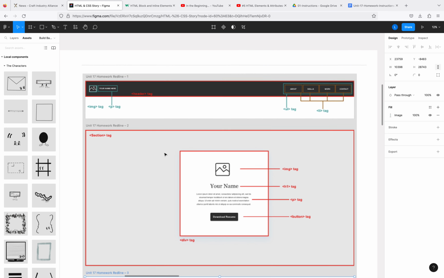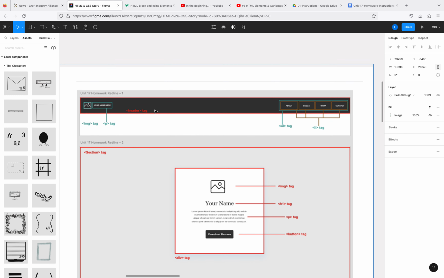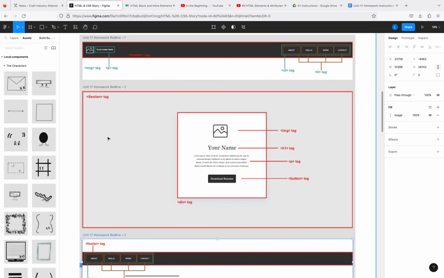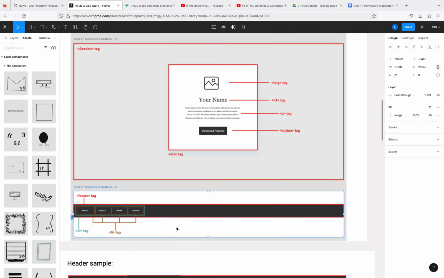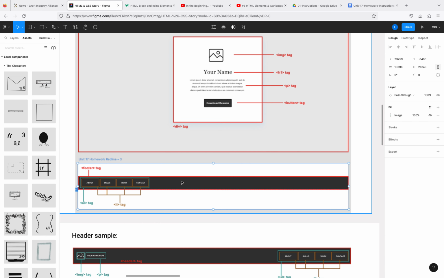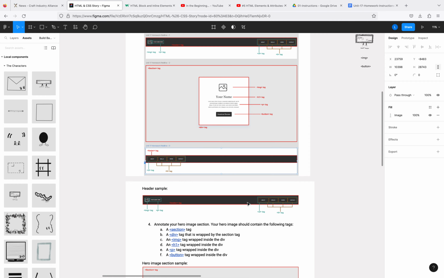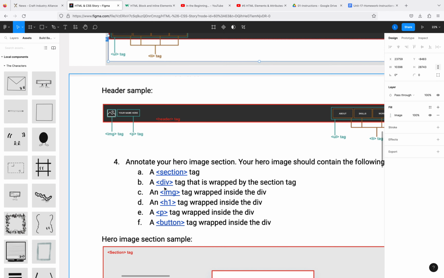They give you an example of kind of how to start with these, and another same thing up here. You also have to make sure that you have a header, and you're going to have some kind of section or body to your web page, and then you are going to have a footer. Okay, that's about as far as we're going to go, like with the actual directions. But these tags I'm going to talk about a lot more in depth, because I think that for me, one of the biggest cracks when I first started was not understanding what the tags did.